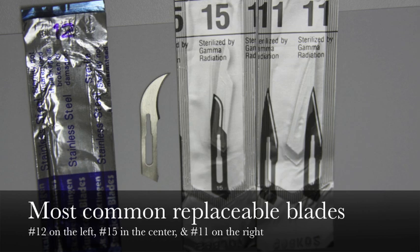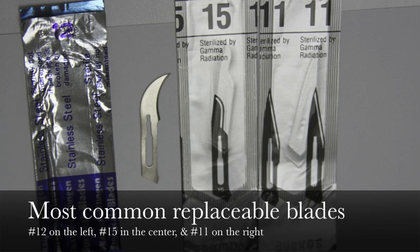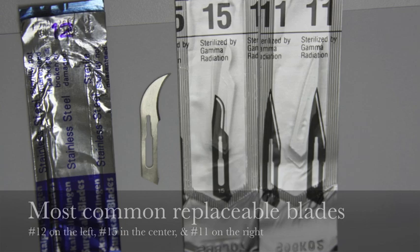This blade is very commonly used to do what is called an I&D, or an incise and drain, when people have abscesses. The sharp point of the blade pierces through the abscess, releasing the suppuration and blood that is causing so much of the pressure, and with it, the pain.